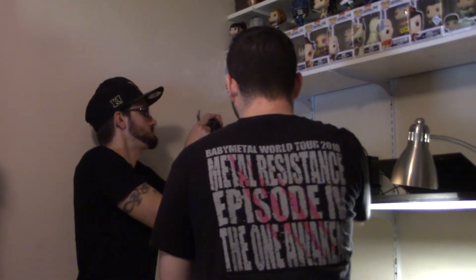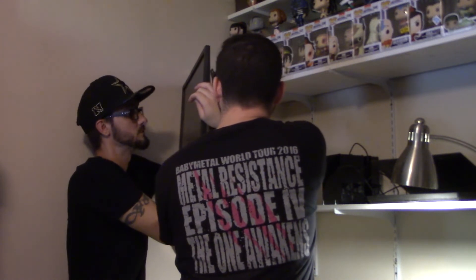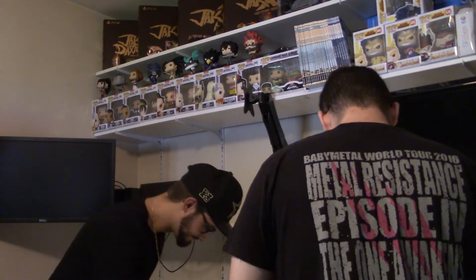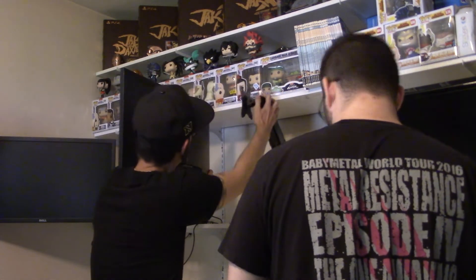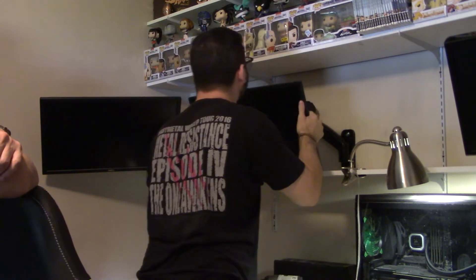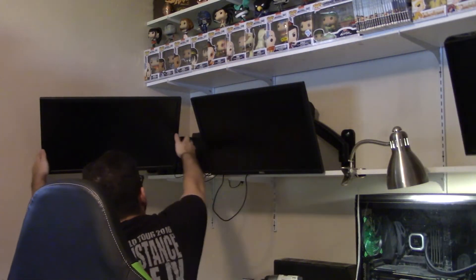Now that Matt and I know how to properly attach the arm to the wall, getting the second one drilled in was pretty easy. The only part that was a little difficult was that Matt had to hold the arm down to counter the resistance while I was holding the screen and getting it screwed onto the arm, which was really difficult since we were right up against the wall. Getting the next arm on was a little bit trickier, but we managed. At full extension the arm was hitting the shelf above, so Matt had to hold the screen and put resistance against the arm at the same time just so I could get it screwed on. But once I got it screwed on and started repositioning it, it really started to come together with how I envisioned it.